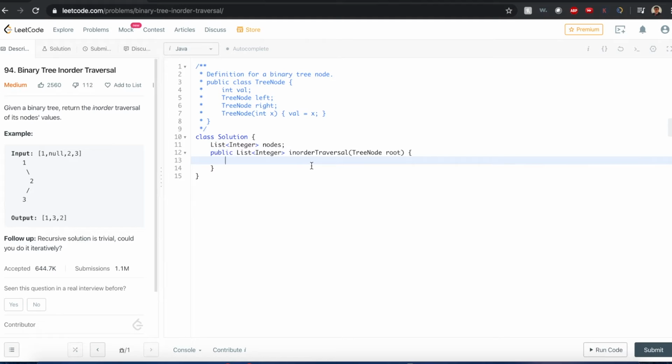I'll explain more about what is traversal, what is recursion. Hold for a second. So I'm going to go first. I'm going to initialize an array list of integers. That's where we're going to store our values. Next, I'm going to create a recursive call to explore this whole tree. And as I explore that tree, when I'm done, I'm going to return that whole list that has been created from this recursive call that I'll be creating right here.